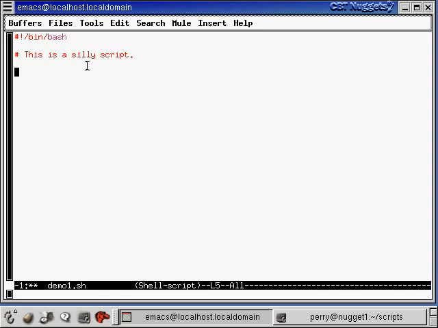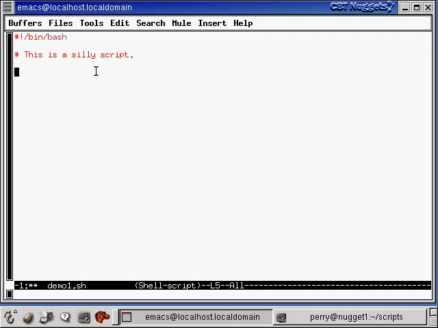Okay, so this is just going to be a short script, so I'll just write, this is a silly script. Maybe in the comments at the top, you would write the author of the script, when it was written, the revision history, when it was modified, what modifications were made, and so on. Certainly, if it's a long script that a lot of people are using, you should definitely have a revision history in there so that if you change the way it's working, people know that and they can just look in the comments and see that.